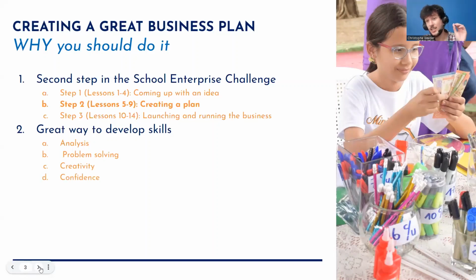And teachers tell us this all of the time. Step 2 is great for developing the confidence of the students. And this will make more sense when I talk about the activities in more detail. I think you'll understand why these skills happen in this step. But looking at this list, analysis, problem solving, creativity, confidence, I'm sure you'll agree with me that these are absolutely essential skills to succeed in life, to succeed in school, to succeed in work, and just to succeed in everyday life. So it's a really important thing, I think.